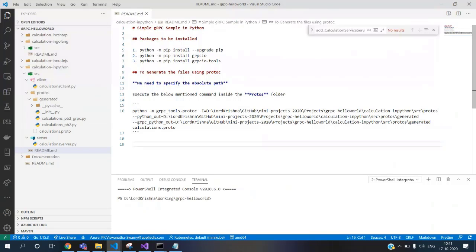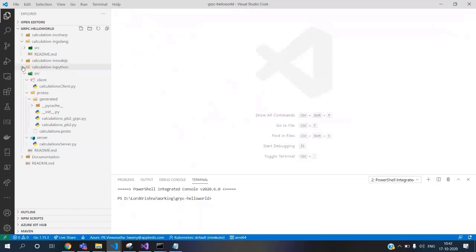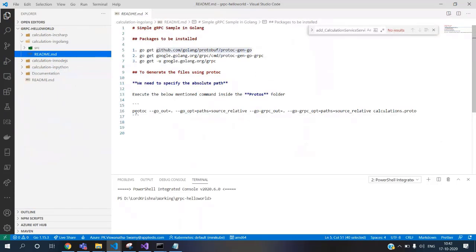Now, if you see the Python, we have executed this. That means I read in some documentation that Python and Golang have been built from scratch. So that's the reason we are using that. We can correlate that with this Golang also. While generating, we are using this protoc, and we're giving the go_out and the go_opt paths, paths source relative, and go-grpc. Similarly, you can see this js_out and js grpc. Similarly, we have seen this python_out, python grpc. Okay, and I'm executing it from here.